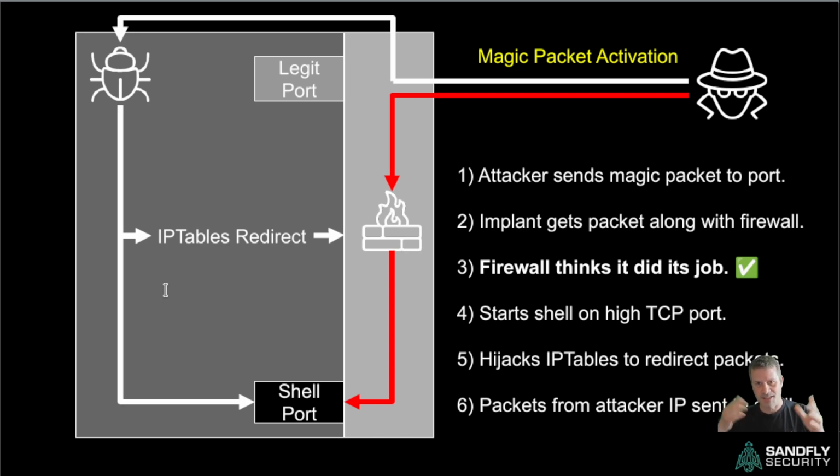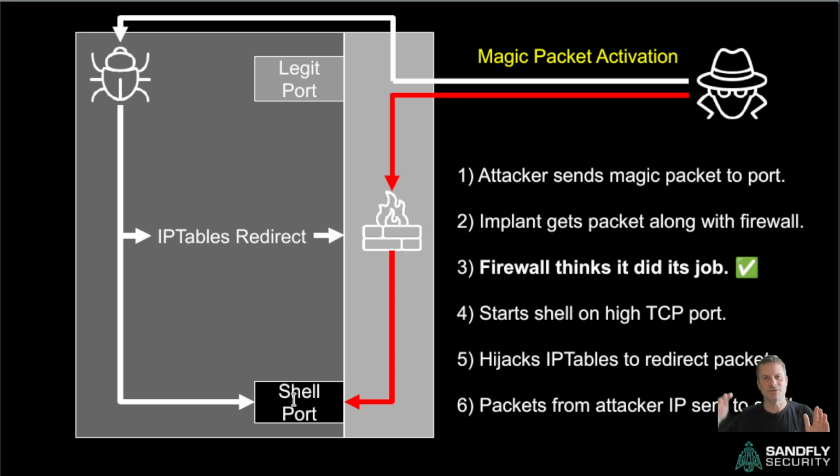A practical example, how does this work? Let's say in my example here, my legit port is port 443. It's a web server. My spy here sends through a packet with the magic data in it. The magic packet is seen by the implant. The implant says, I see that the magic data is present. I see that the password matches. I'm going to activate. How does it activate? One, it sets a shell up on a high port in the 40,000 range. Then two, it tells IP tables, if you see the next packet from this user, this IP address, don't send it to the legit port. Instead, send it down here, redirect it to the shell port.